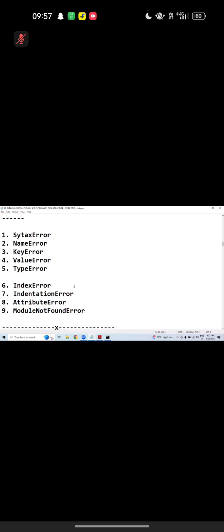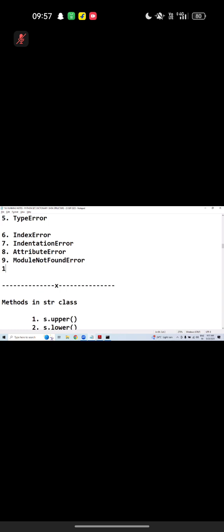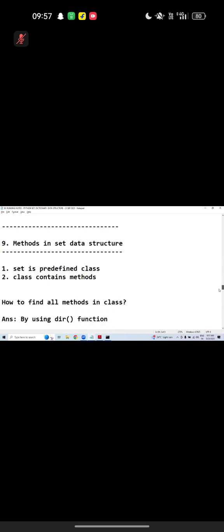You are following your order in the starting page, right? Yeah, come on. Let us read it, Saji. Syntax error, name error, key error, value error, type error, index error, indentation error, attribute error, module not found error. Very nice. The next 10th error is a file not found error. What is the 10th error? File not found. Very soon we are going to discuss in data analysis actually. Good. Remember the error names. You have to remember and memorize error names. Nothing is wrong.